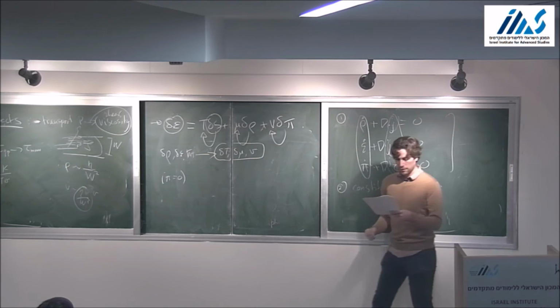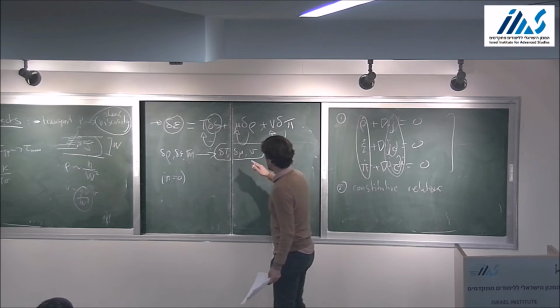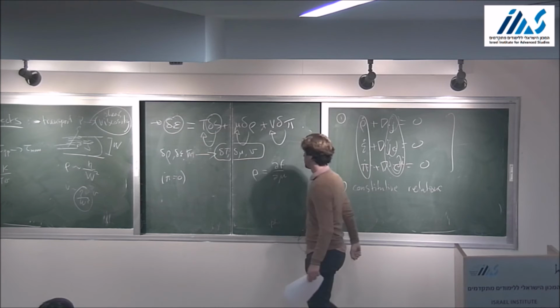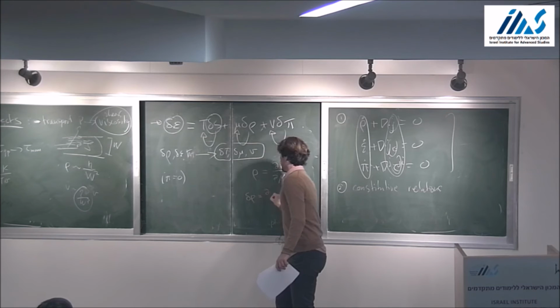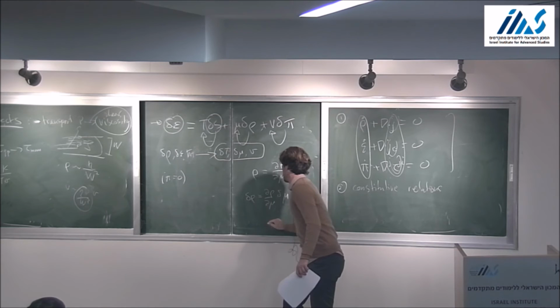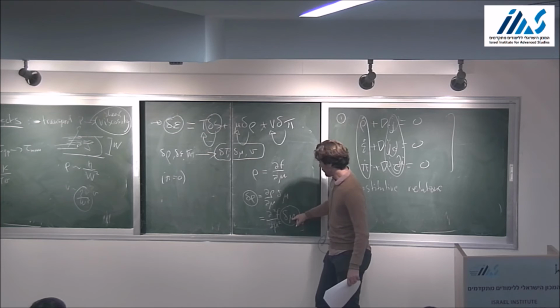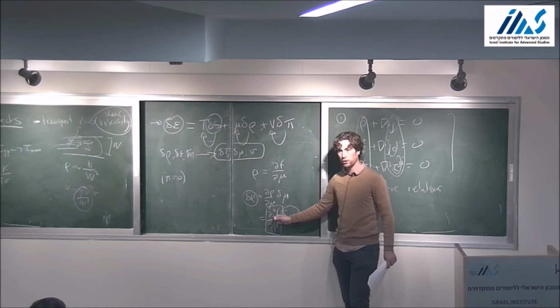And how are they related? Remember, let's think about the charge. Suppose we only had charge, just to make it easier. The charge is the derivative of the free energy with respect to the chemical potential. So a fluctuation in the charge is d rho d mu delta mu, and this is now the second derivative of the free energy with respect to mu. I might have missed some minus signs, it doesn't matter. So fluctuations of the densities are related to fluctuations of the sources by what I'm going to call a thermodynamic susceptibility. This is called the compressibility.